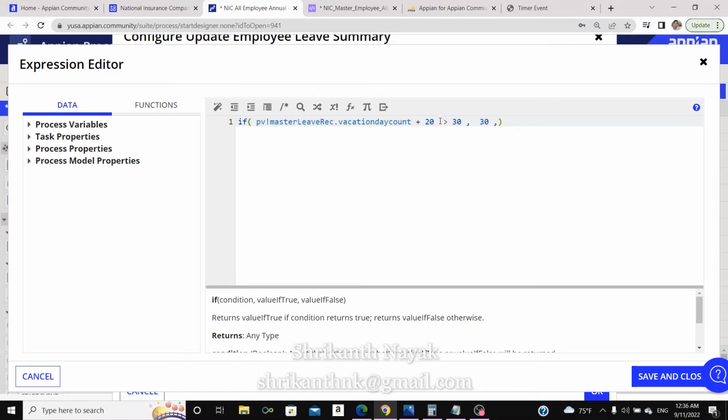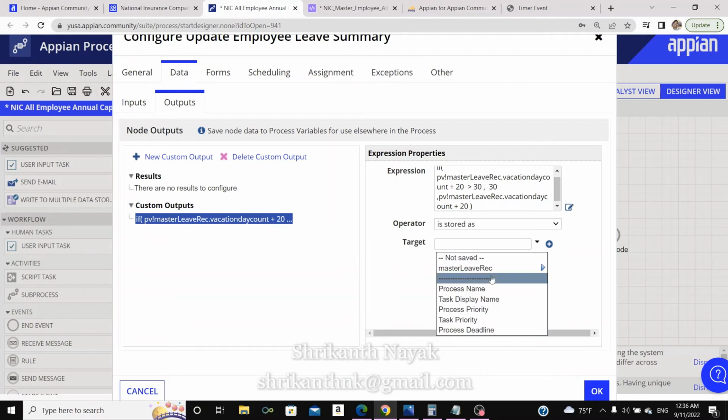Otherwise, update the vacation day count with this value. And this vacation day count, I'm going to store in master leave record vacation day count.